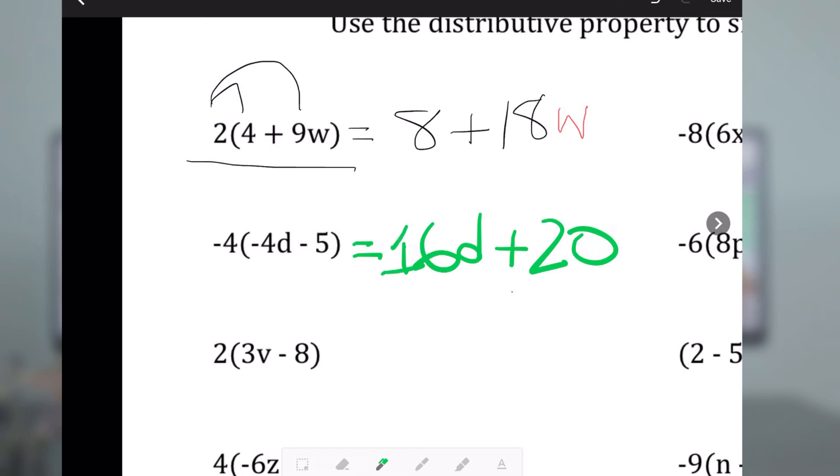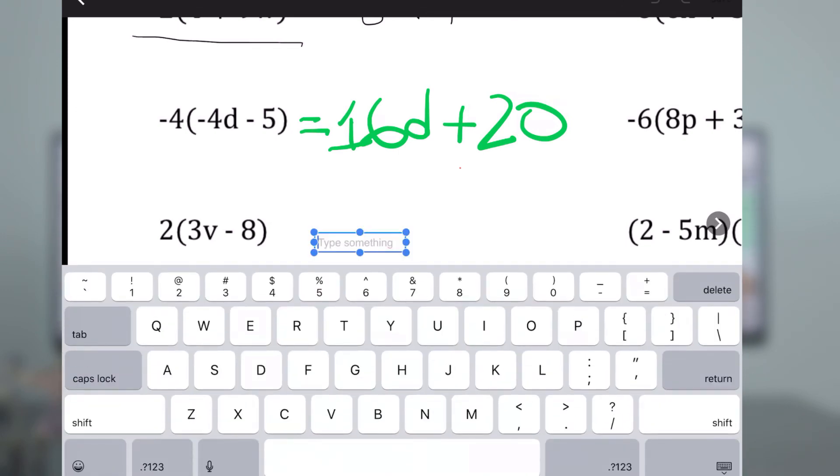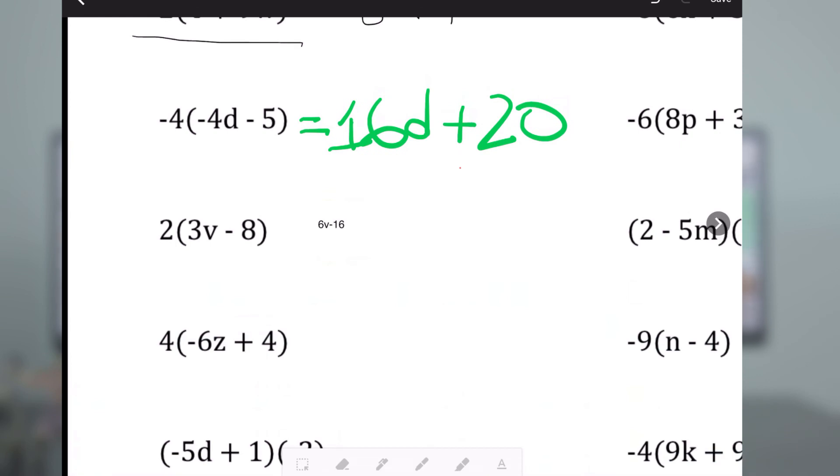So now I've got this, and I like this, but maybe I don't like my handwriting that much. So maybe this time, I don't want to draw by hand. Maybe this time, I actually want to write it out. I'll type it out. So what I'm going to do is, I'm going to hit this little A at the end, and I'm going to go here. And when I touch there, now this is going to bring up a text box, which I can make bigger as I need to. So 2 times 3V is 6V. I need the minus sign, minus 16. I hope that's right. But now notice how it's kind of small, and my teacher might not actually see it. So what I'm going to do is, I'm going to go to the select tool. I'm going to hover over here so that it's bigger, and now I can stretch the size as I need to, and move it wherever I need to. Maybe I even move it down here if I need. But the point is, I go there, and now my teacher can see the sign. And see how I forgot that? Equal sign. So I can go to the pen here, and I can click equal. And that's it.